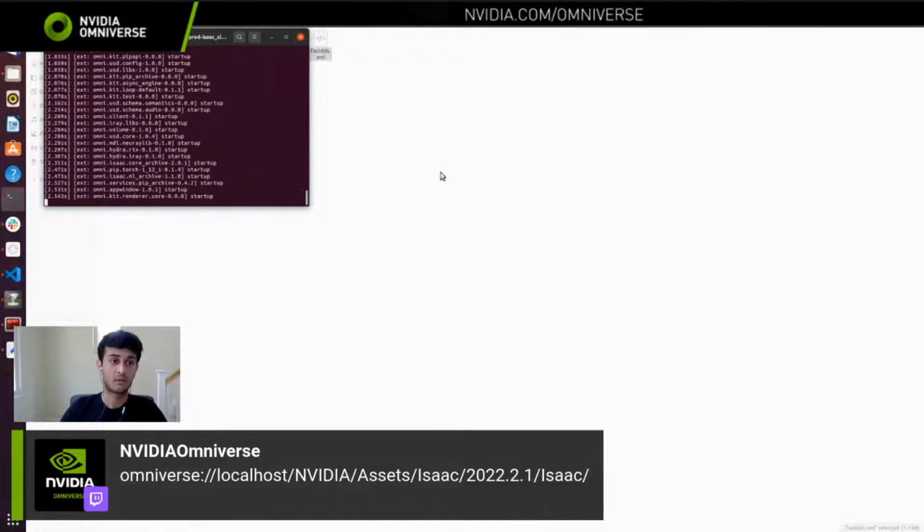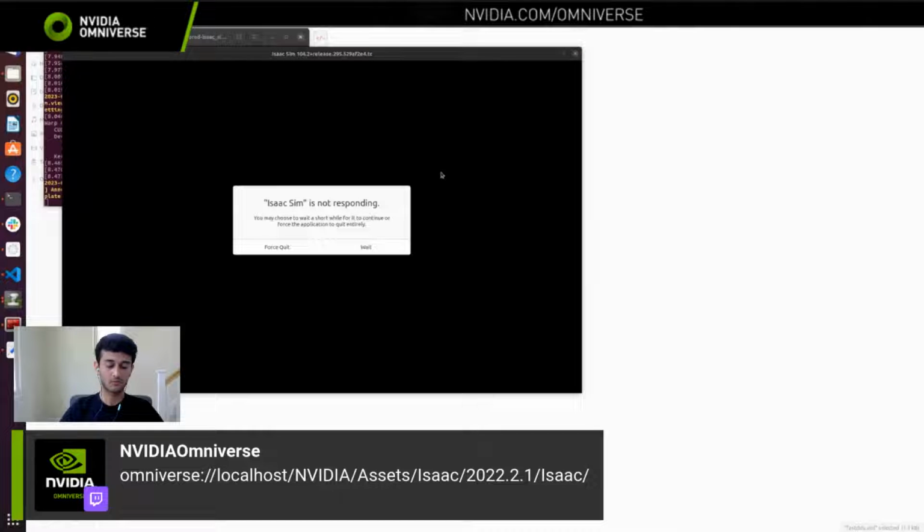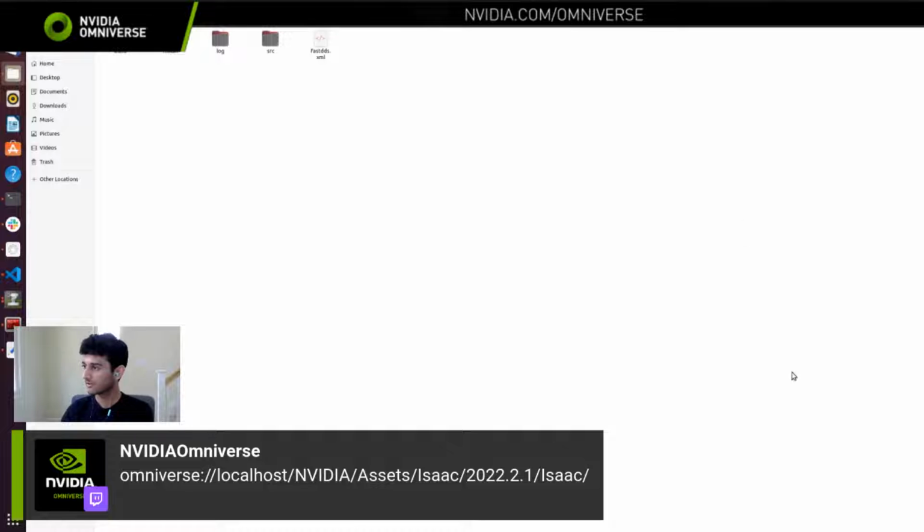What this will enable us to do is now we'll see that the topics and all the corresponding things which are being published and subscribed to from the simulated robot side of things actually show up with ROS2. While we're waiting for this to load, let me see if we have other questions right here.